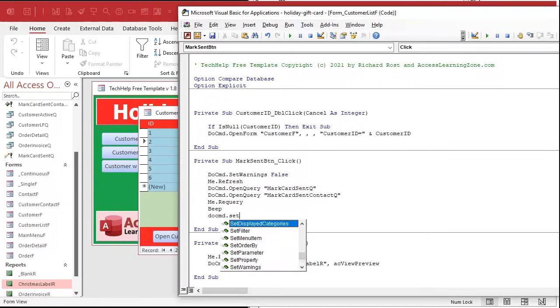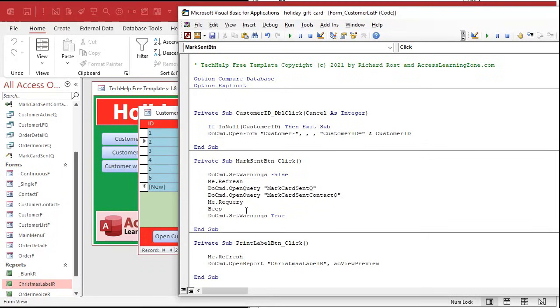Do command.set warnings true. That turns off all the system warnings. But whenever you run an action query, append, delete, make table, update, I couldn't think of the fourth one, it'll pop up that warning message. You're about to append 6 records. Are you sure you want to do this? So I usually turn those off on a system level. I find them annoying. But you can turn them off per use with those. All right. Save that.